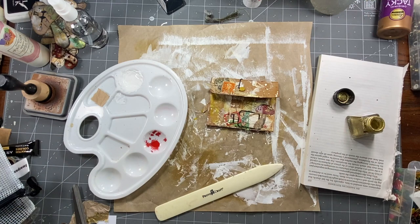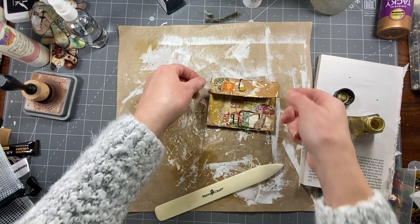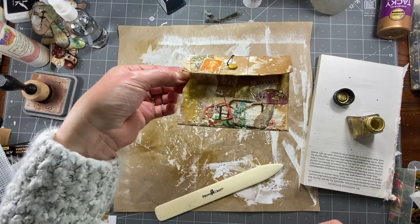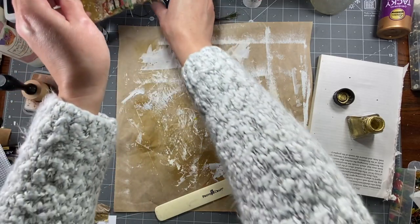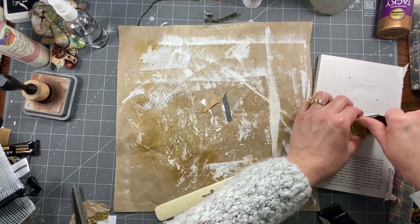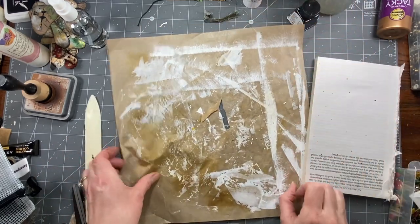Okay, let that dry, get this out of the way, and we'll decorate one more. Definitely like that, so there it is. All right, I'm just going to set it up over here to let it dry, and then this one, no idea what we'll do, but let's just wing it.